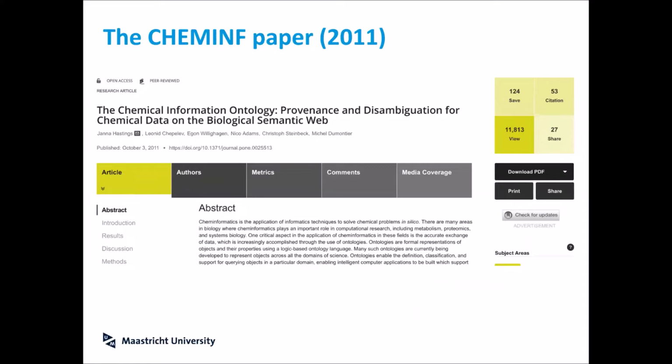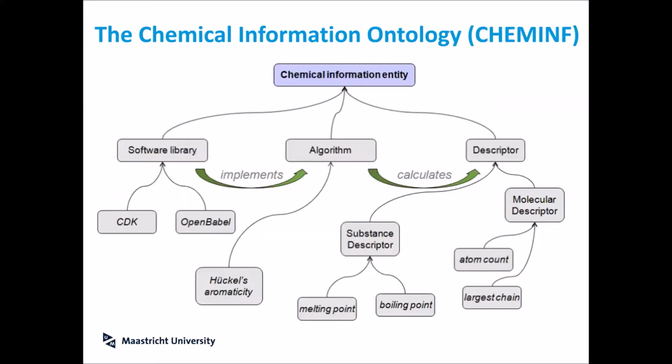We needed ways to indicate that something was a SMILES, for example, or something was an InChI. But we actually went beyond that because we realized that SMILES is not any SMILES. So SMILES is a concept, and it's not really a very accurate descriptor of some chemical information about the chemicals. So this is a descriptor describing something. And it actually is an algorithm that describes how you get to a descriptor, particularly in the case of SMILES and of an InChI, but also in the case of IUPAC names, for example.